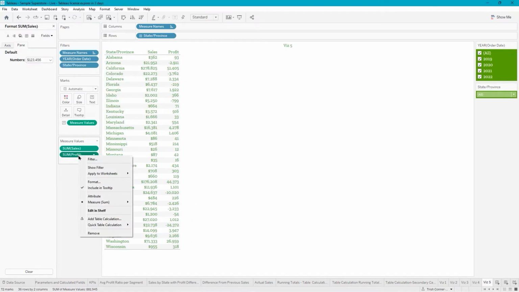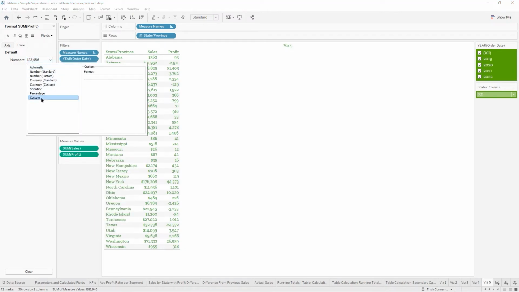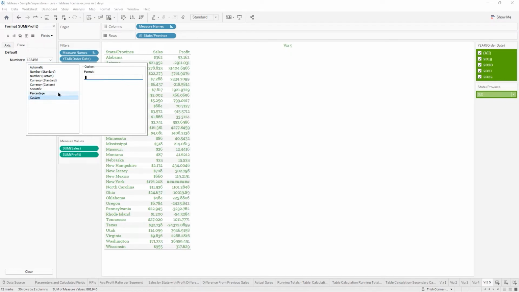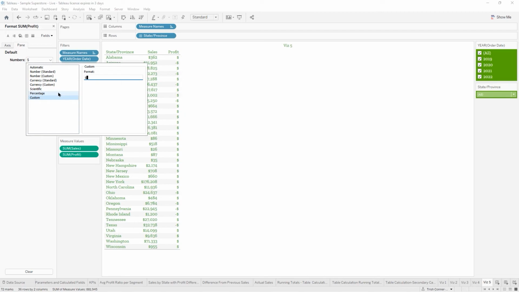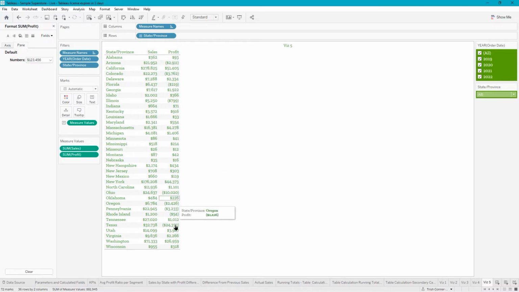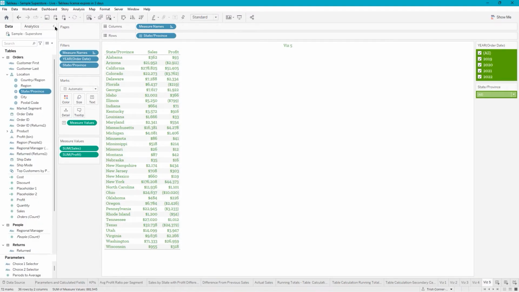And then I'm going to do the same thing on sum of profit. And I'm going to do the drop down for numbers, choose custom, click in the format box, and it's going to be $, pound, comma, pound, pound, pound, semicolon, open paren, $, pound, comma, pound, pound, pound, closing paren. So the negative numbers will be in parentheses for the profit. And I decided not to do the $ sign and the minus sign. The fact that they're in parentheses indicates to me it's a negative number. And I'm going to go ahead and close that pane.